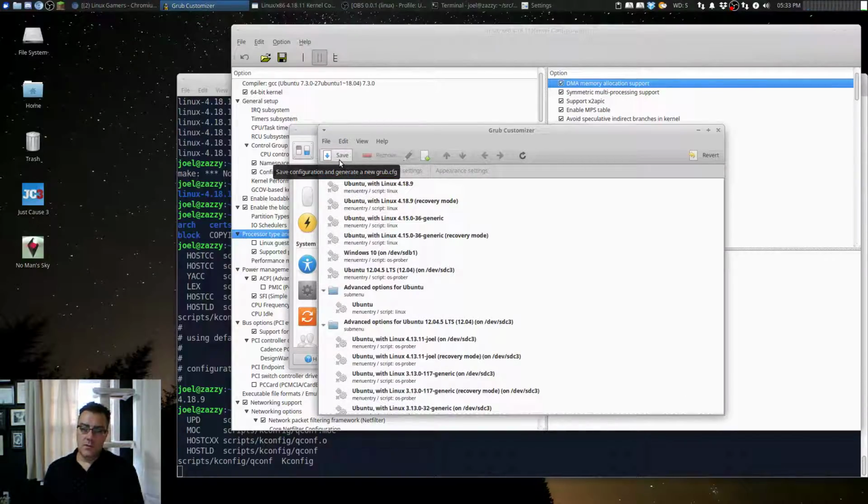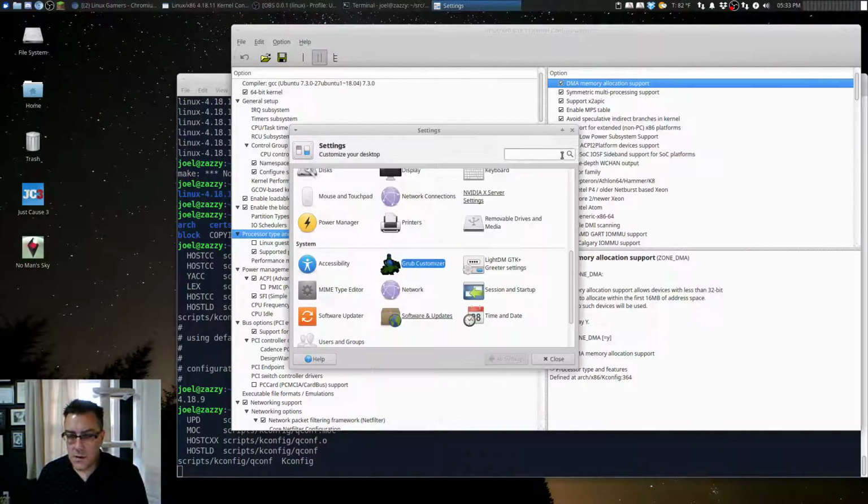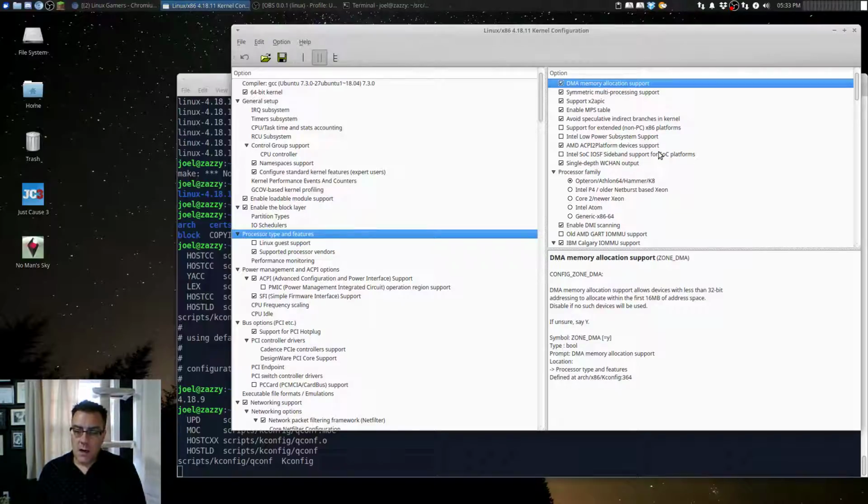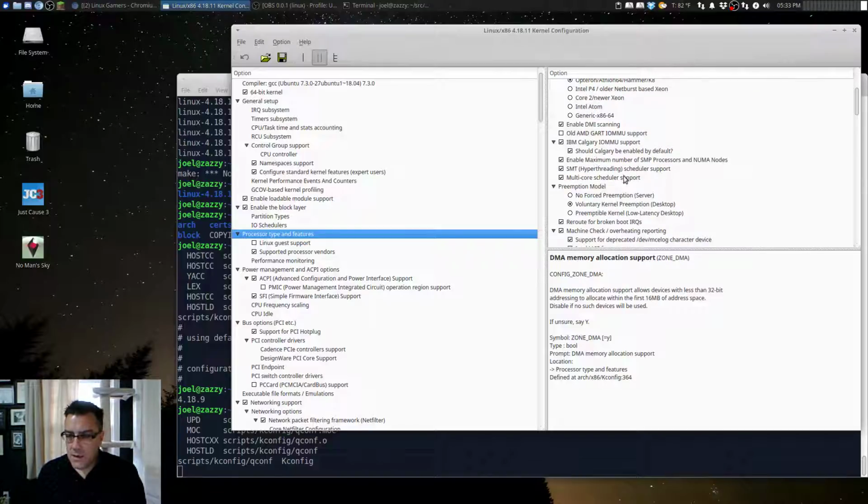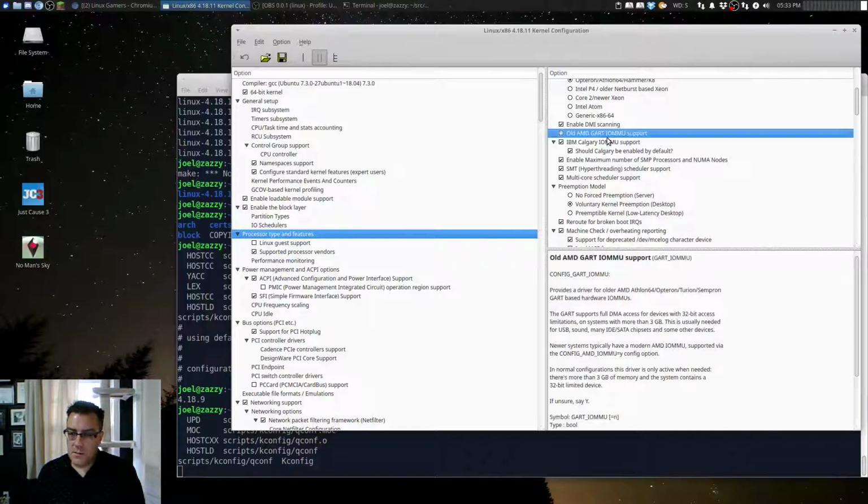So when I'm done compiling and installing it, I'm going to come back to this grub customizer and move that up because I want that to be the first kernel to boot. Grub customizer, you will have to add that separately. For Ubuntu derivatives, you're going to have to add a PPA. So there's a lot of things in here that you can optimize.